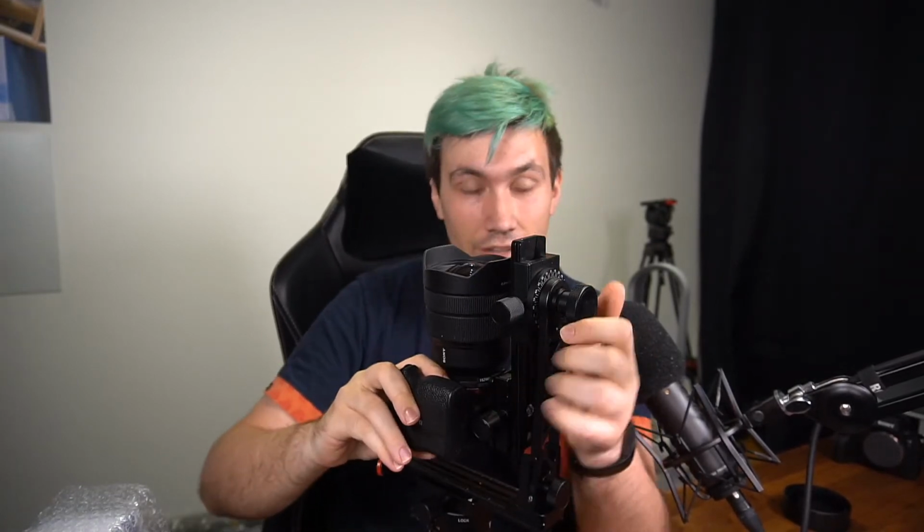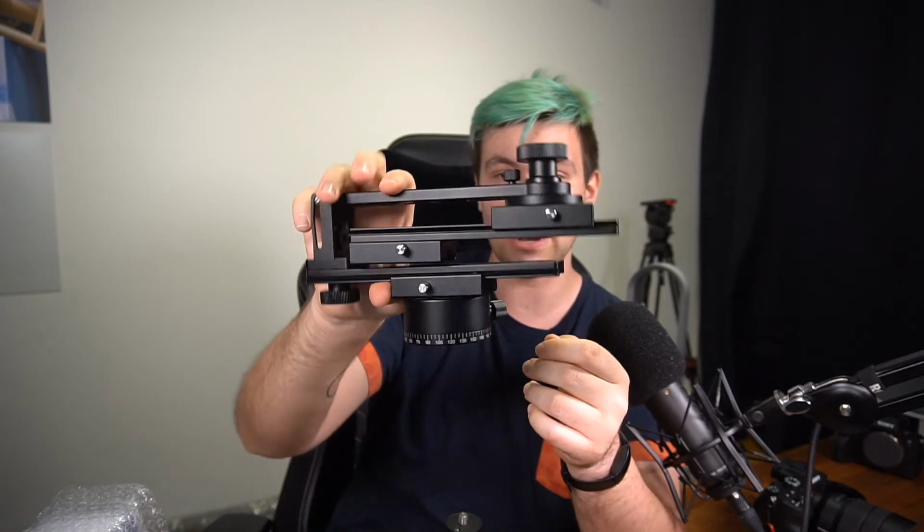And if you are traveling, like me, a lot through amusement parks, you might not want to have something as bulky as that with you, because let's collapse this here real quick. Let's collapse this non-brand panoramic head I got from China like 2 years ago. And even though it's collapsed now, that thing is still massive. Having that thing somewhere in your bag uses up a lot of space, very inefficient.